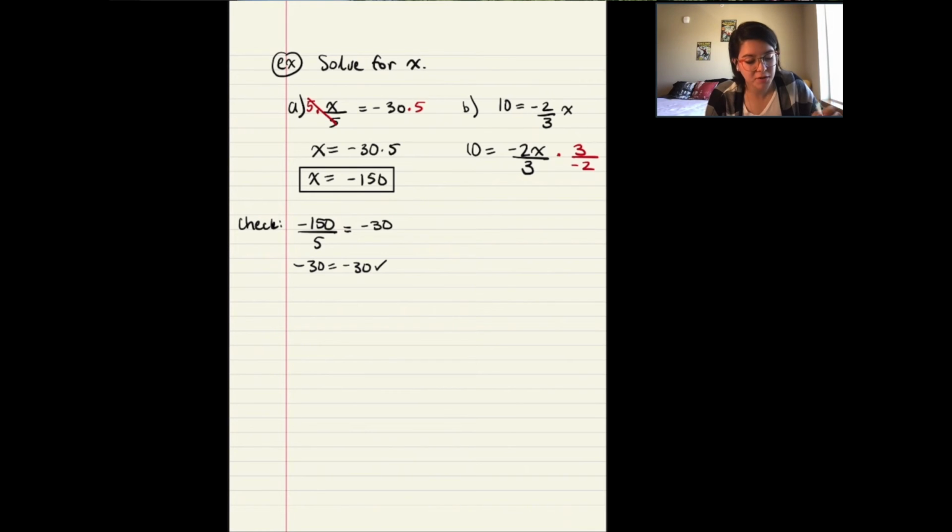So if we have a fraction, flip it, multiply, and what we do to one side, we have to do to the other. So our negative 2's cancel, our 3's cancel. We have x left over on the right. And remember, this is 10 over 1, so we can multiply 3 by 10, which is 30, and negative 2 times 1, which is negative 2. So we get x is 30 divided by negative 2, which would just be negative 15.